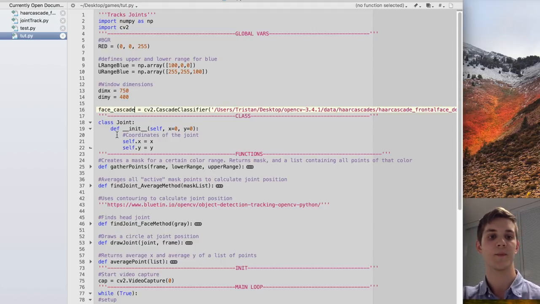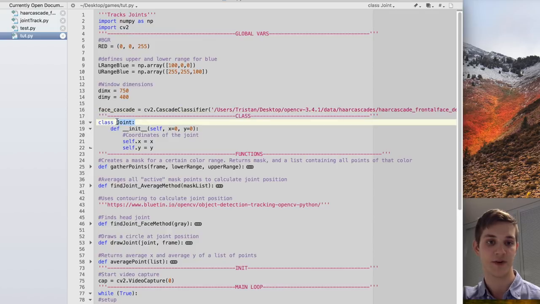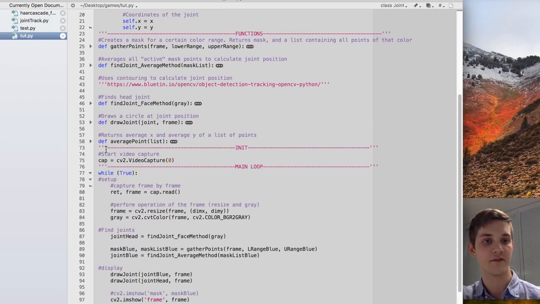Great. And next up, we have this class joint. So for every joint, we want to store the x variable and the y variable. The joint just being the object we want to track, since it kind of looks like joints on a skeleton. So that's kind of x and y. And then we've got a handful of methods. See, I almost said functions, because I have no idea what I'm doing.